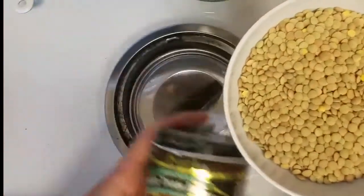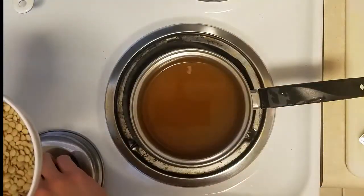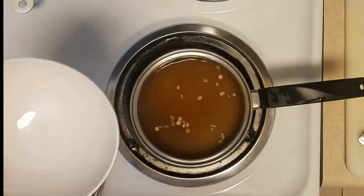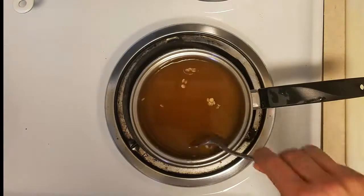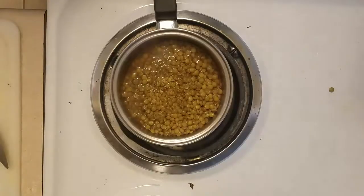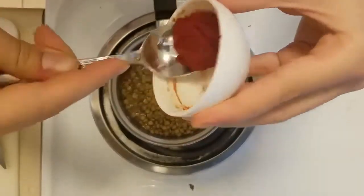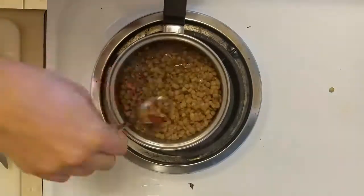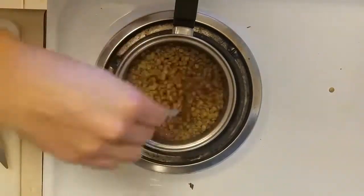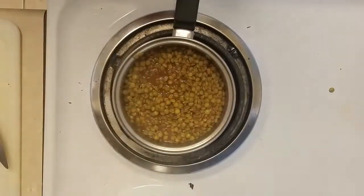Next, in a small pot, I'm going to start cooking my lentils in vegetable broth. Here I have two cups of vegetable broth already starting to come to a simmer. I'm going to add my one cup of lentils and stir to combine. After about 20 minutes, almost all the vegetable broth has been absorbed, so I'm going to add the tomato paste and stir it in gently without smushing the lentils. Once it's incorporated, cover and cook over low heat for about five more minutes until all the broth has cooked into the lentils.